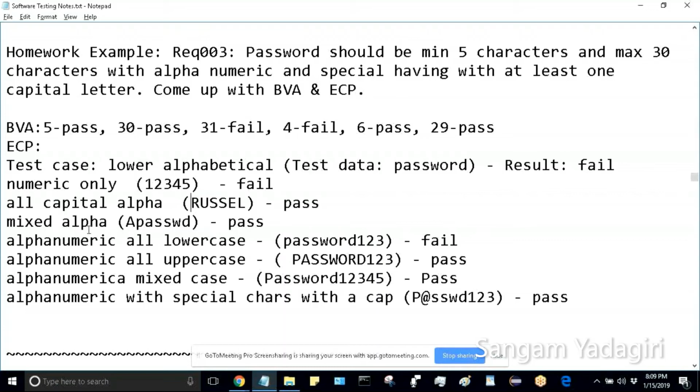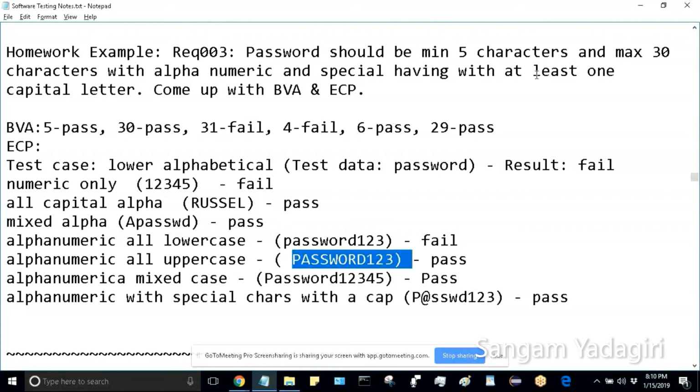So it's a pass. So I take mixed alpha letters. This is the type I'm saying, and I actually fix the size because I cannot vary the size. Size is 1, 2, 3, 4, 5, 6 letters, which is always a pass scenario because of 5 and 6. So minimum plus 1 is always a pass scenario. So I'm fixing this. We can also mix and match the size and type, but that will be too cumbersome. So in real time, we can mix and match. So mixed alpha, this also has 1 capital letter. That's all we need. So that is pass. And this is fail because there is no at least 1 capital letter.